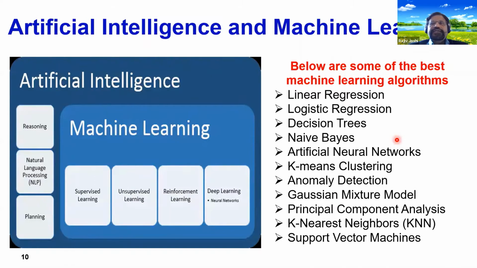And some of the best machine learning algorithms that you have seen, or you might have used, everybody uses. We have used them since our graduate and undergraduate days. Many of these evolved over time: linear regression, logistic regression, decision trees, naive Bayes, probabilistic theories, artificial neural networks, which are now becoming popular, k-means clustering for the failure mechanism, anomaly detection, Gaussian mixture models, principal component analysis, nearest neighbors, support vector machines, and then you name it. And some of these things I will cover in my talk as I go along, how it was done from the yield perspective, and that is the motivation behind this talk.